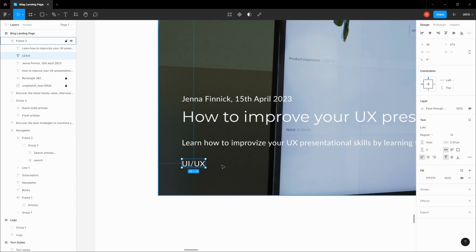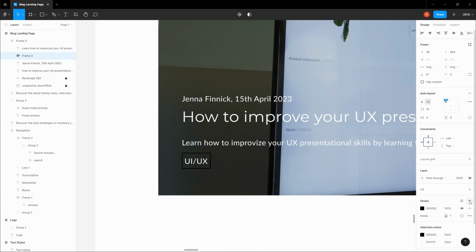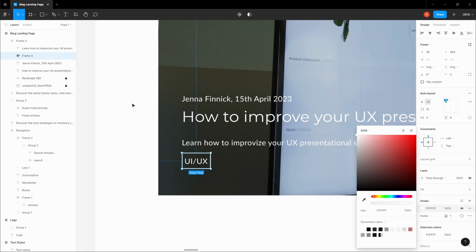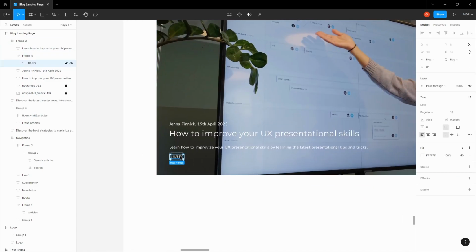UI UX, let's add auto layout, holding Shift A. Let's add 6 to top and bottom and 4 to left and right. It's a stroke, 0.5 stroke. Let's make it white, and let's give it a corner radius of 6 should work well, I think.